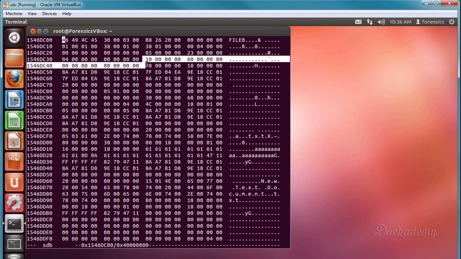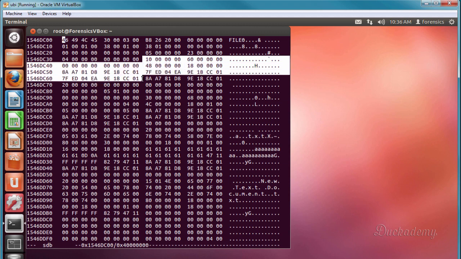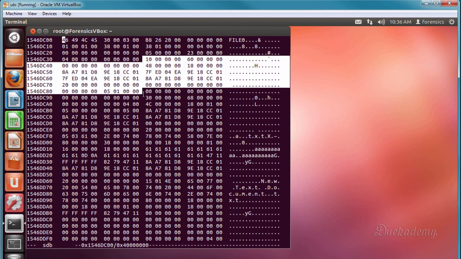So this is 10, 20, 30, 40, 50, 60 bytes long. Just immediately after this block, there is the other block, and as you can see, the type of it is 30, so 00000030. It is a file name block, and it's 68 bytes long.